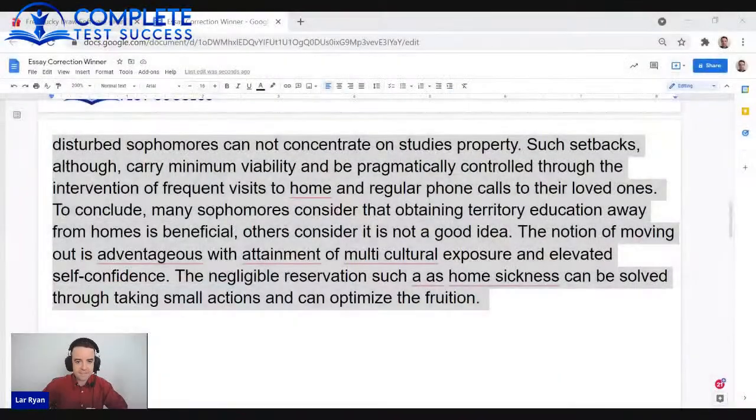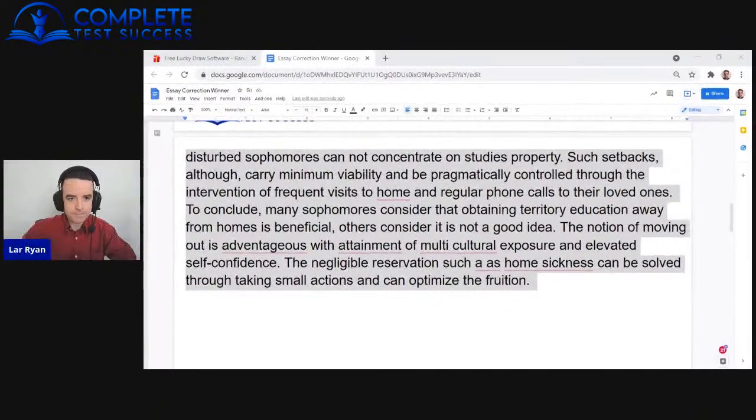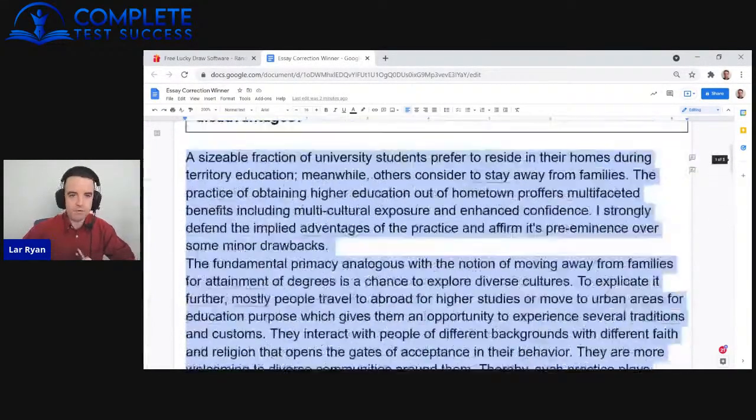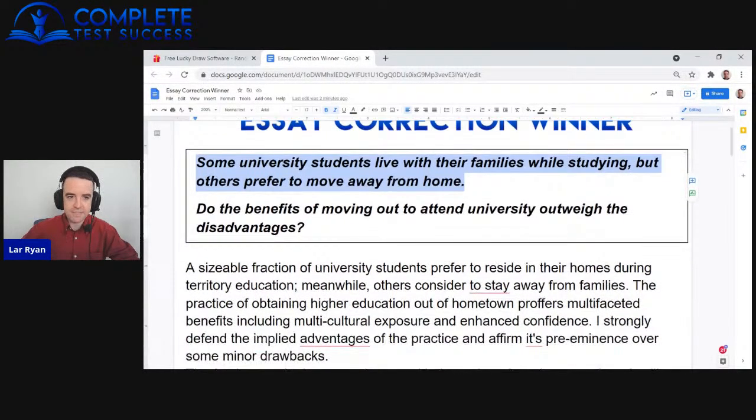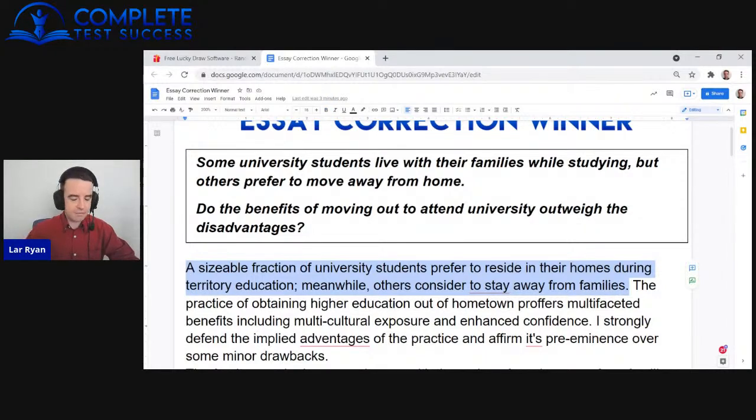All right, so back into the essay. I'll just explain what I'm looking for. The first thing I want is a paraphrase of this question. It should have the exact same meaning, nothing different. The first sentence should use as many other words as possible, but not a completely different meaning. Communicating the same idea is the most important part.